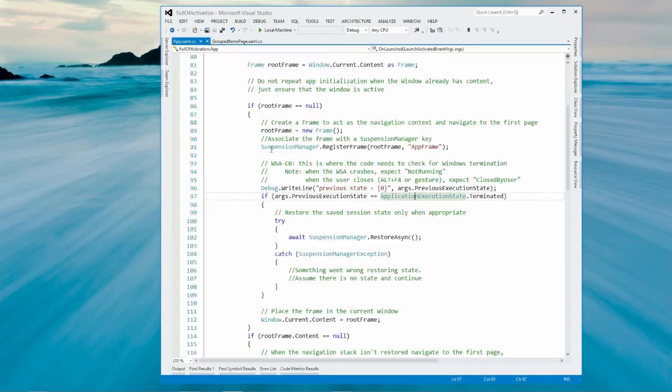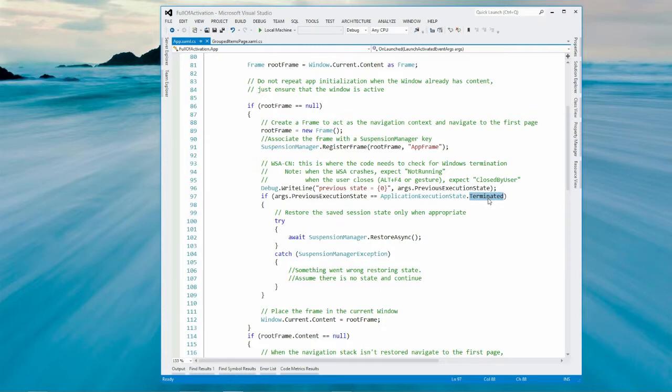So let's go back to the source code. The Terminated state is obviously what we've just seen. Windows terminated the app, but the user should not even notice it, except for the splash screen that is shown by Windows on your behalf when the app starts.